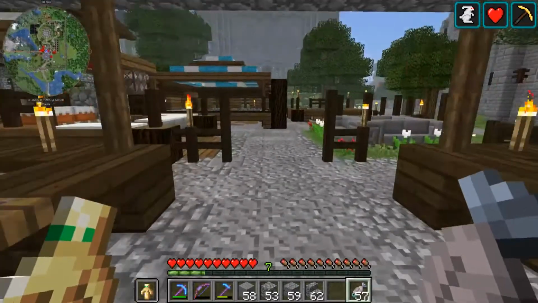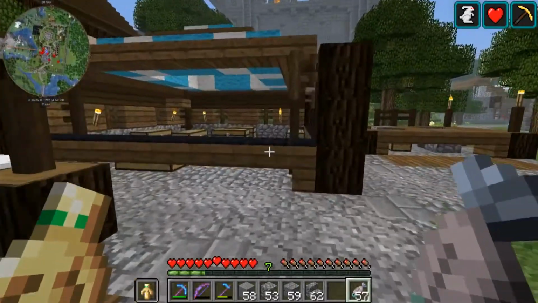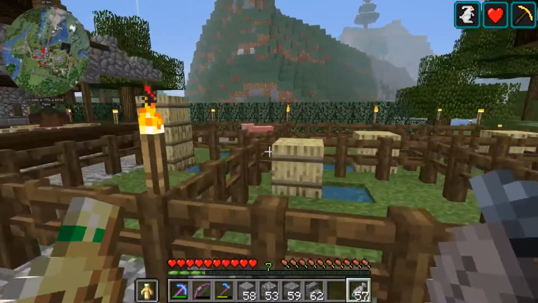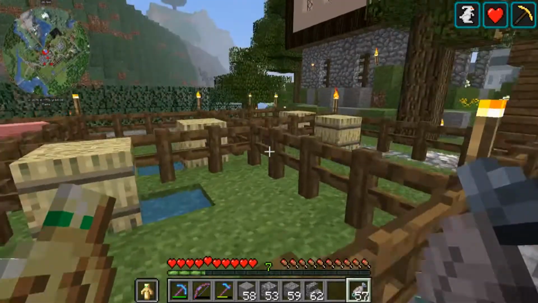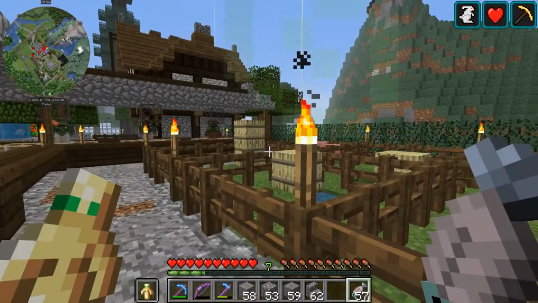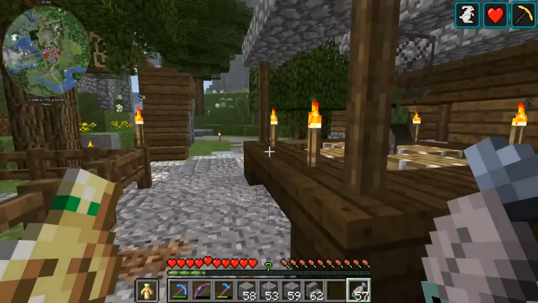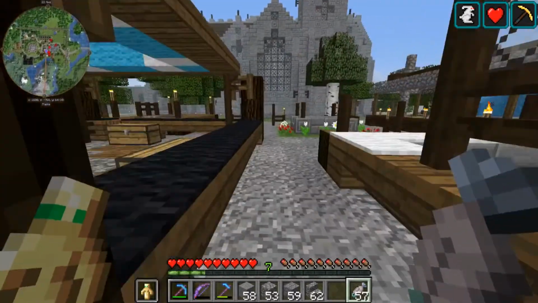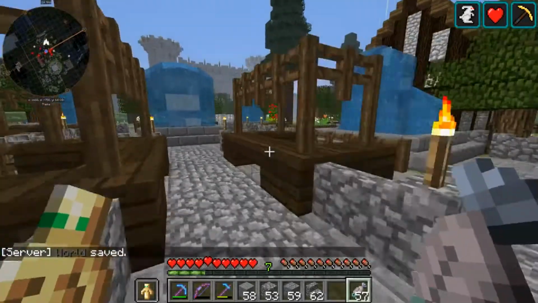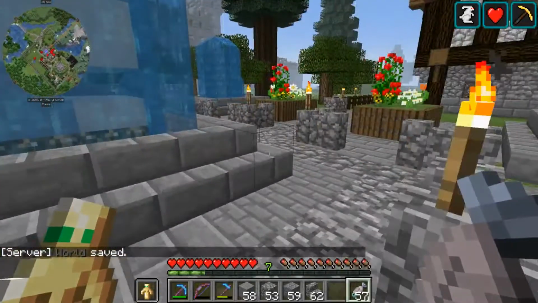So there's sort of general stalls here in the marketplace. If we head through this way, then there's like a livestock area. I have one pig, and again, a lot of this is all still work in progress, so it's by no means finished. So that's the market area. Just in front of the market area, you may have just spotted it here. I'll show you inside. We have our tavern, the Traveller's Tavern.